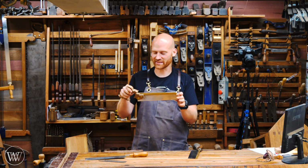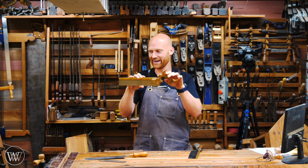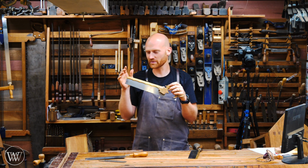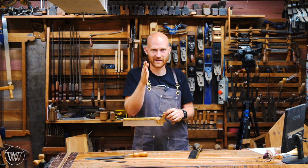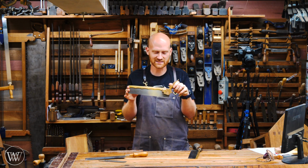A dovetail saw is kind of that key saw that everyone looks at and goes, ooh, ah, pretty. And there's a lot to that. They're kind of fun. They're very specific tools designed for doing a specific task. They rip with the grain, in grain, very small, very fine cuts. And there's a lot of little details that go into them.